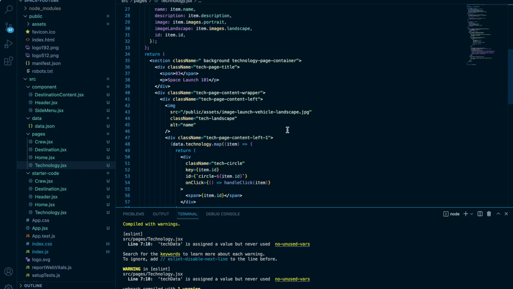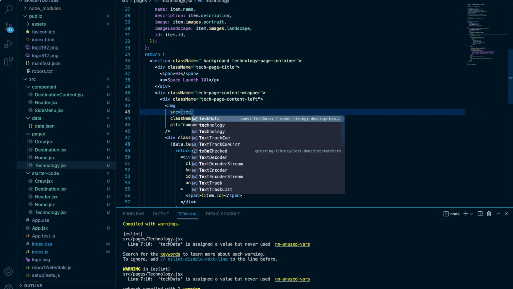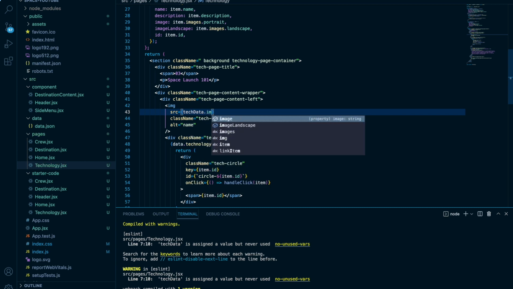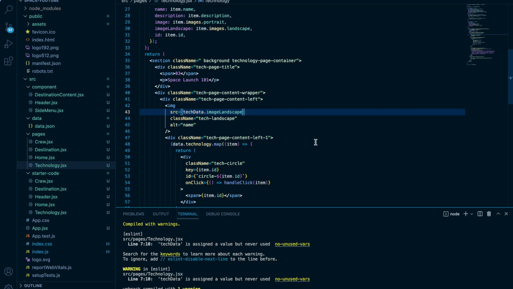So those are handled in the media queries. Now for the desktop, this image remains hidden, but we still need to add the source of this image, right? So this should be tech data dot image landscape. All right.